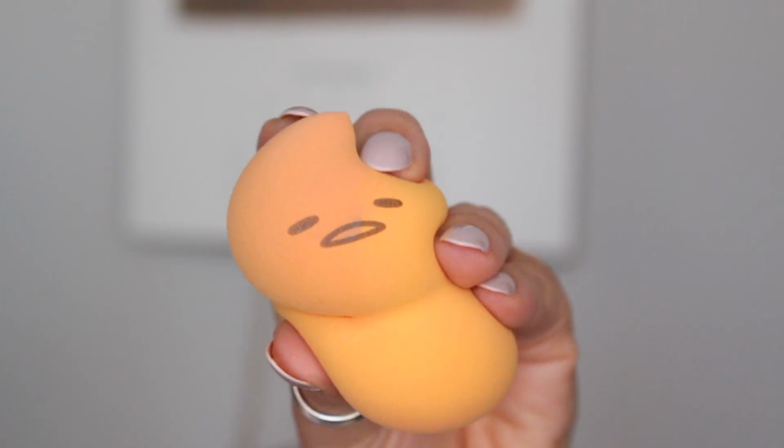I like that it's thinner and pointier on the top, but I gotta tell you guys, this thing is really stiff. It is way harder than I expected, and that kind of bums me out. But I'm gonna go wet this and see if it gets any softer. We're gonna try to use this, but if not, I'm just gonna switch to a brush. I wet the sponge and it's pretty dense still, but I'm gonna give it a try and see how that goes. I'm gonna take my sponge, dip the butt, and I guess let's do this.